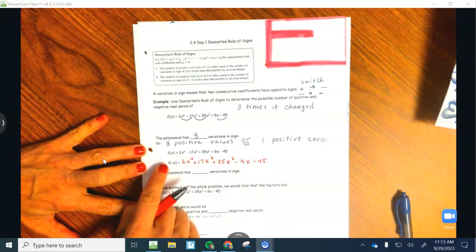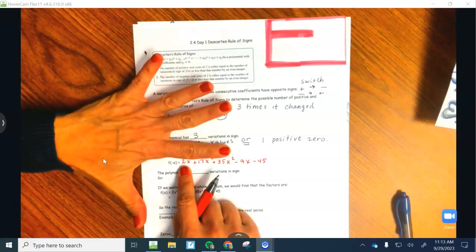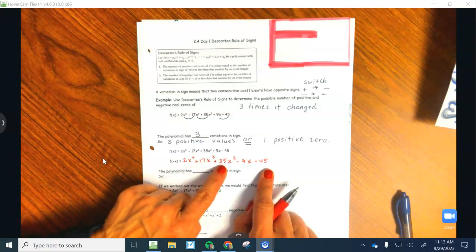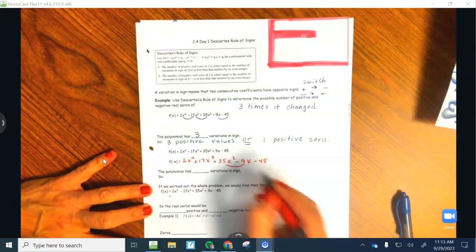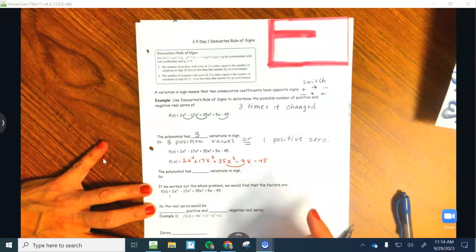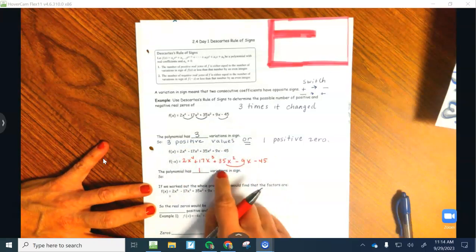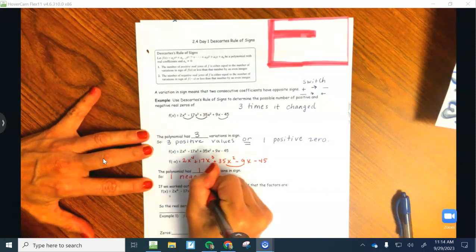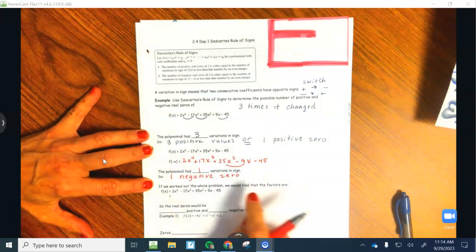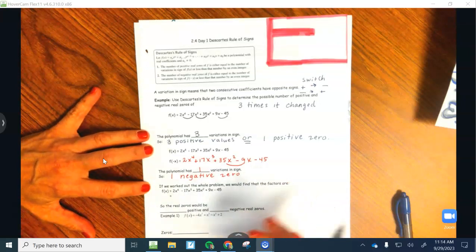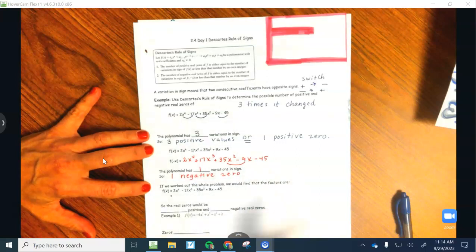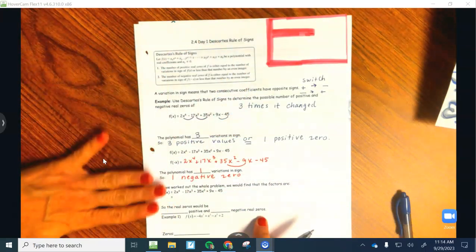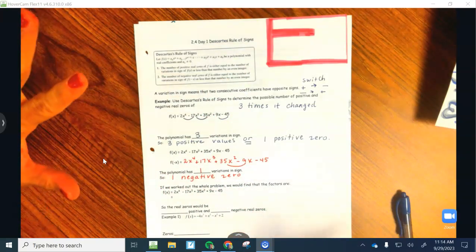Okay, so let's analyze the changes when we plugged in the opposite value. Don't look at your previous line. Let's just focus on the red. So we're starting out positive, we're continuing to go positive, we're continuing to go positive. Oh, there's a switch. Let's record that. And then it stays negative. So the polynomial has 1 variation in sign, which means this polynomial will have 1 negative zero, and that's it. Now remember, I'm going to keep asking you, what do you always decrease your possibilities by? And you're going to say 2. Look right here. If I tried to do 1 minus 2, I can't count the number of zeros. Remember, we are counting possible numbers of zeros here. So it is just 1 negative zero, and that's it.